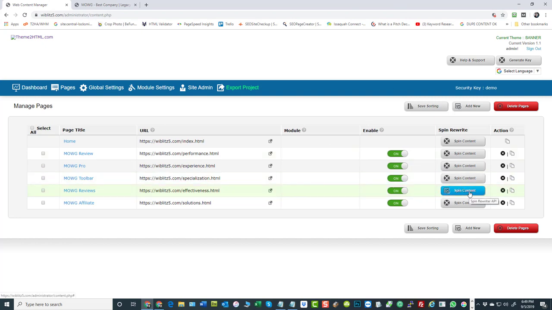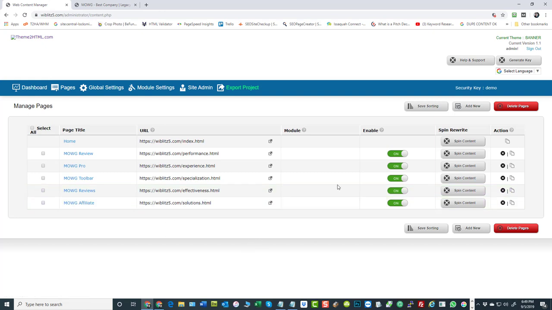You could spin the content, but this is kind of a cheap way to go, and you'd have to get your own spin rewrite or code for it, and it's not really a good idea. Besides, you don't need to do it for the UAP anyway, because that's already done. It's tier 2 content, and that's already done. Okay. You can delete pages. You can duplicate pages if you want to create another page just like one of your other ones, and then go in and edit it.